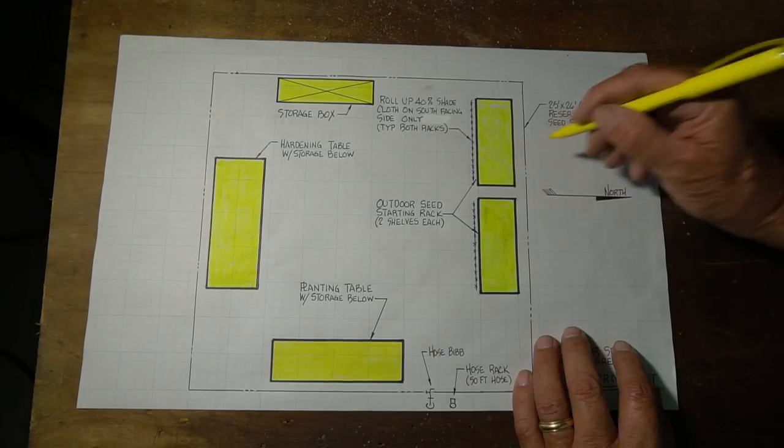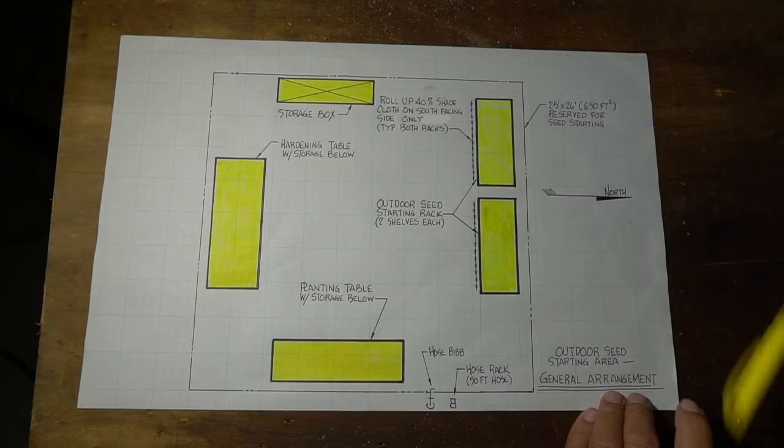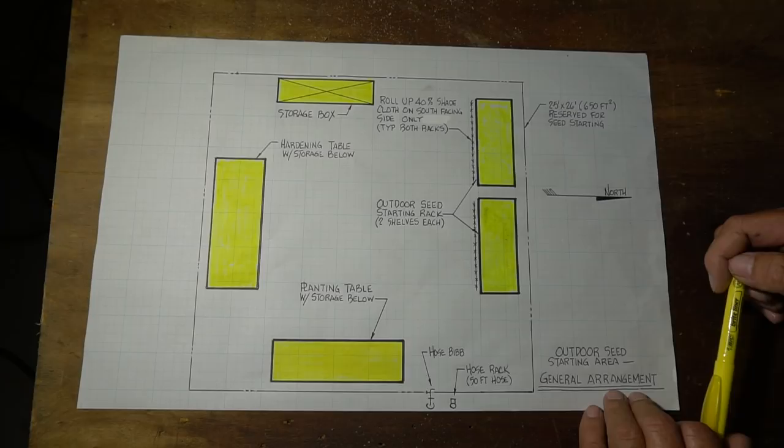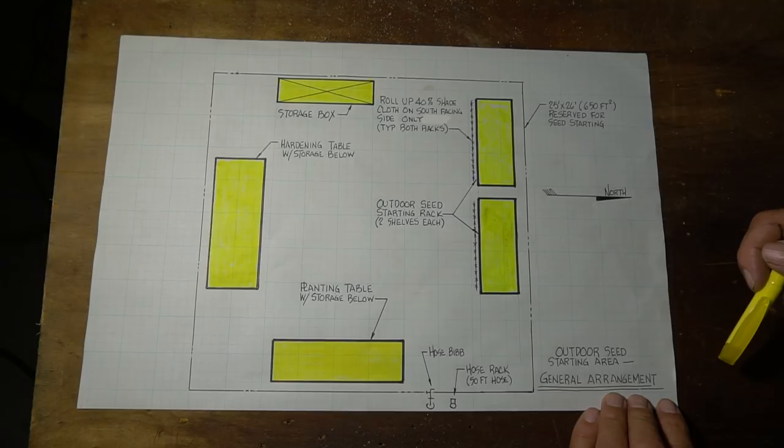We're going to work on two outdoor seed starting racks for our outdoor seed starting area. Last week we worked on the storage box, and today we're doing the final piece of this outdoor seed starting area. And I'm really looking forward to these two racks because that allows me to get started for my fall planting. Really a big milestone here.